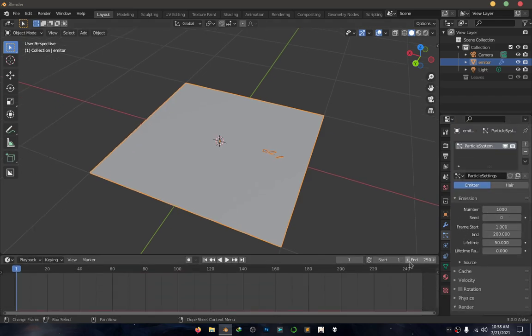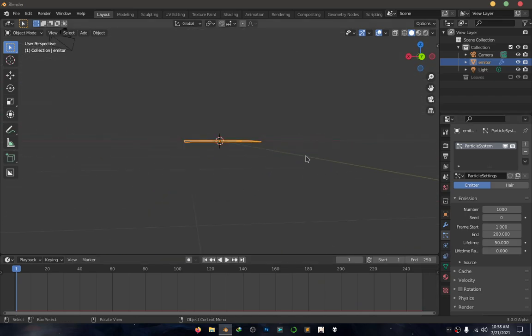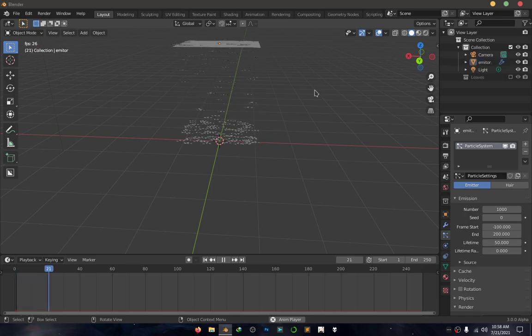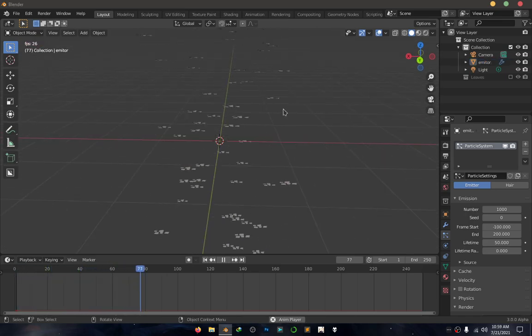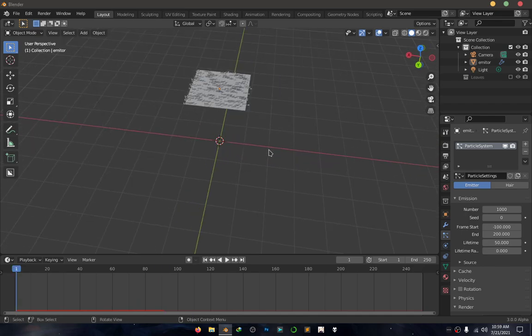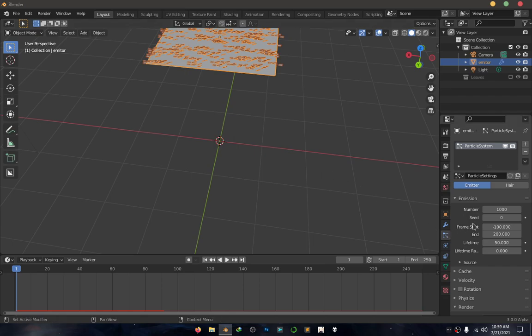So if you want the animation to be like 250 frames, we don't want the emitter to start emitting the moment we start the animation. We want it to be emitting out the leaves before we start the animation. So we should have it at around -100. In that way it is already emitting the leaves when we enter the scene. So the basic emitter is set for now.